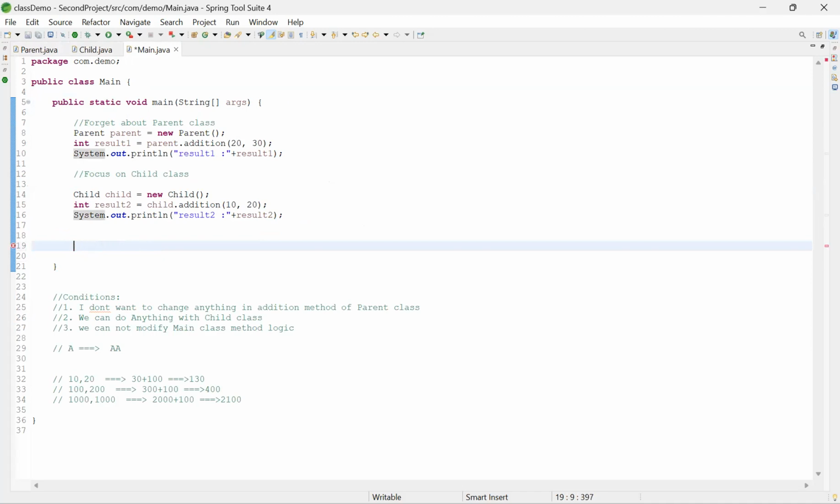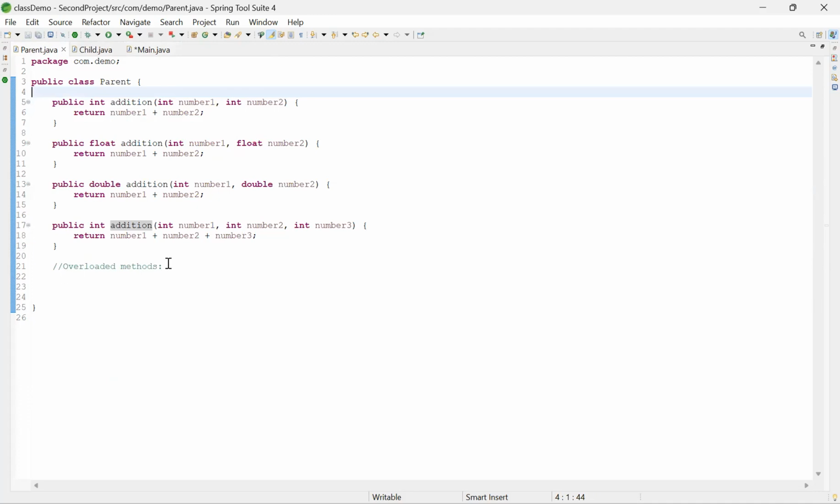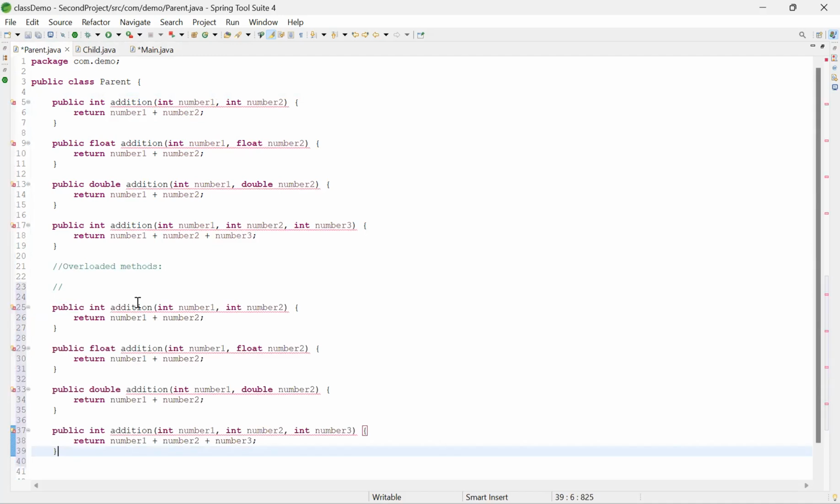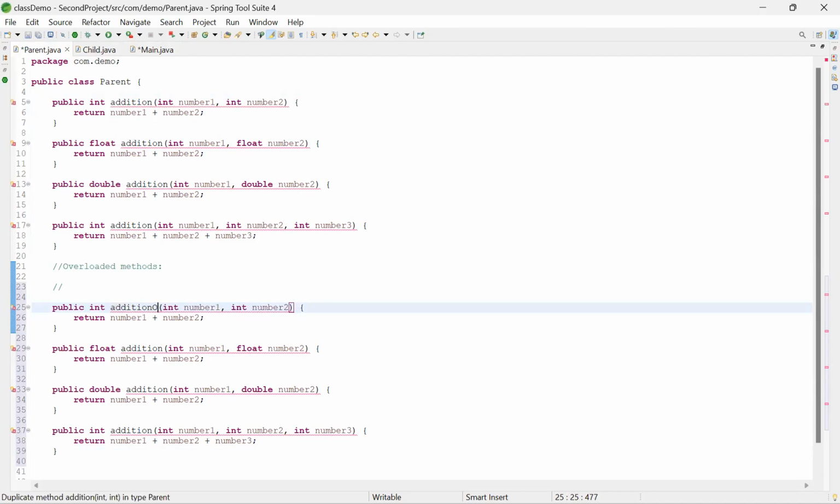System. If I write like this, see how many problems will come up. If I'm not using overloaded methods, I will write the same methods here. What will I do? Addition of 2 int.